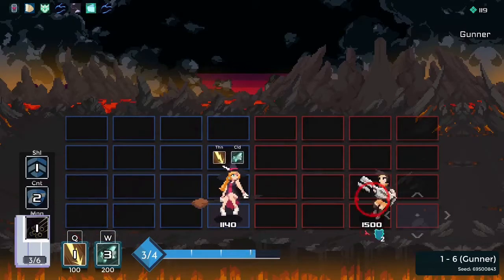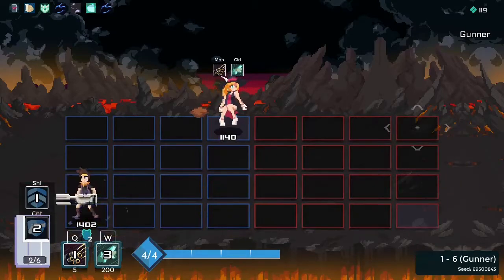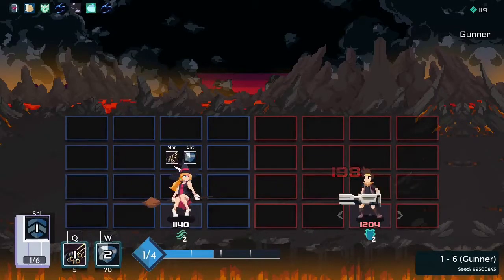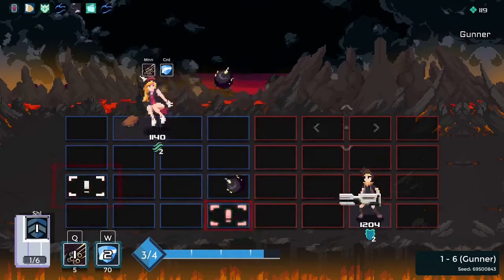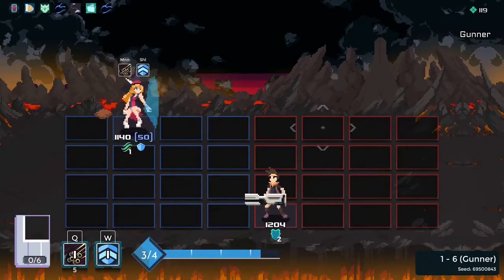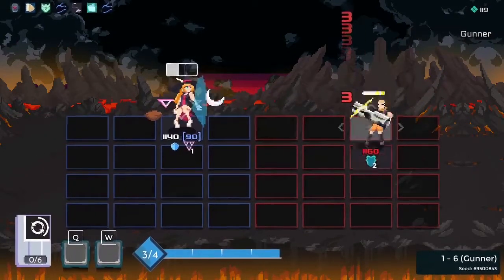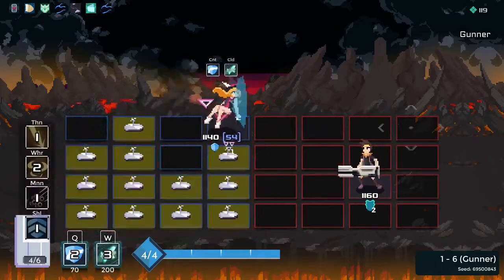Do that. Alright, here's Gunner. I feel like I keep fighting him on the early tiers these days, like the other runs I've always done. Which is bad because I always struggle with him on the later tiers. I should fight him more on the later tiers. Oh well. He has 2 defense though?